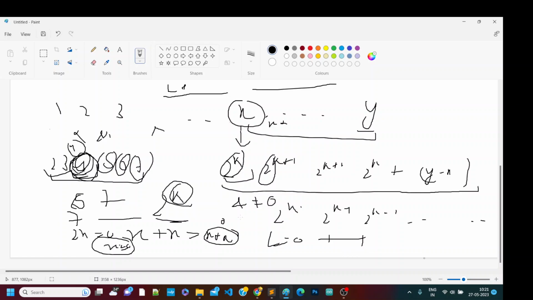So the logic is pretty simple: we just follow this algorithm, 2 to the power k, 2 to the power k minus 1, and so on till the lowest power of 2, and just add the number of numbers behind them, which starts from L to x. Now I'll show you my implementation.